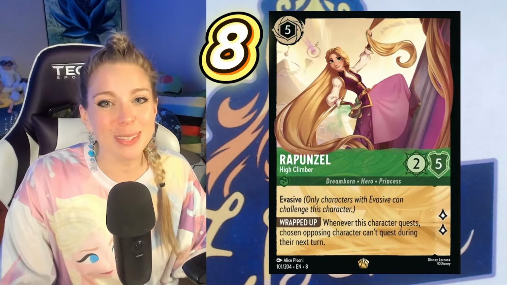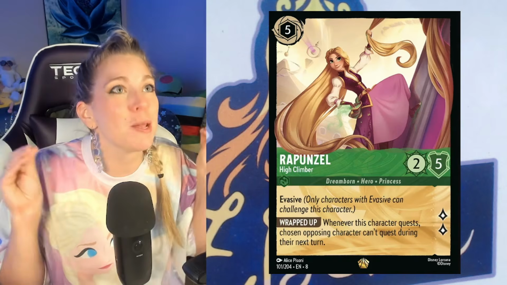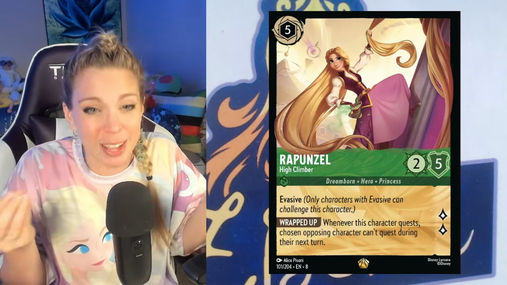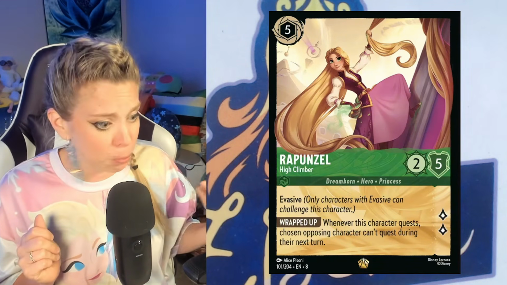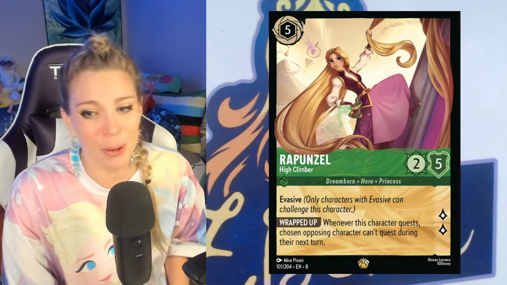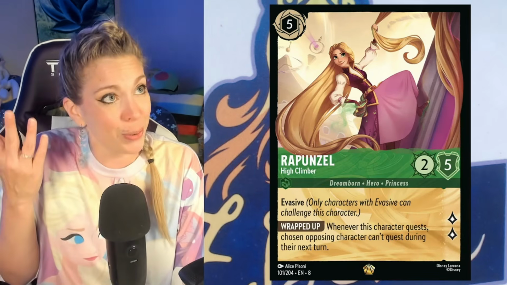Next up, we've got some big hitters. Rapunzel High Climber. Yes, more evasive. Your opponents aren't going to know what to do with themselves. And you're going to enter into a little bit of your control villain era. Maybe Mother knows best, it's in the deck, but Rapunzel is actually going to shut off one of your opponent's characters from being able to quest in the next turn, whenever she quests.